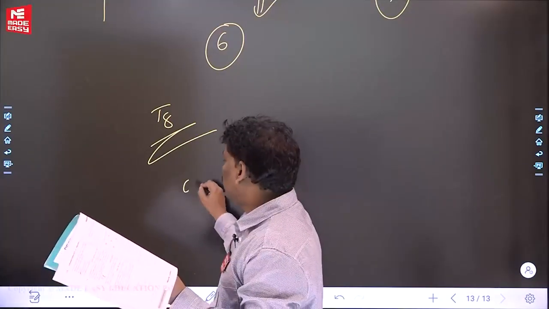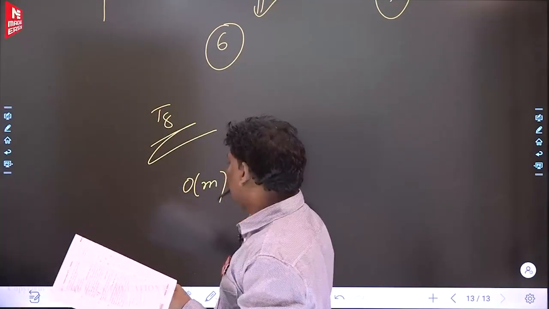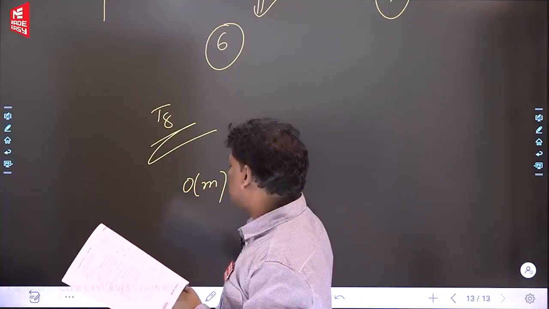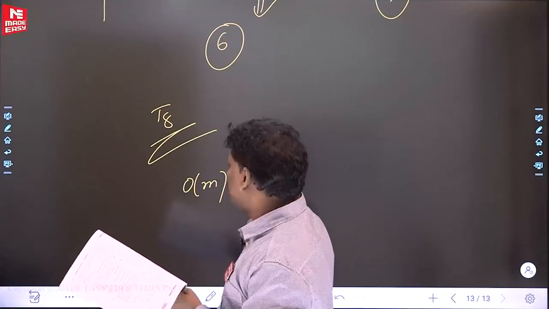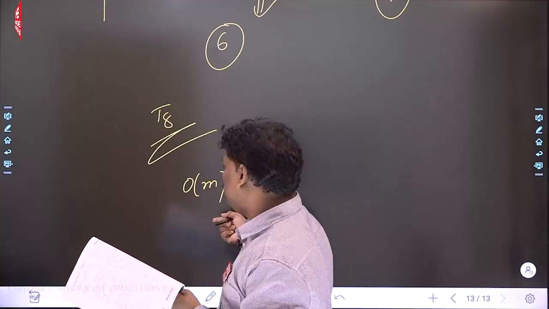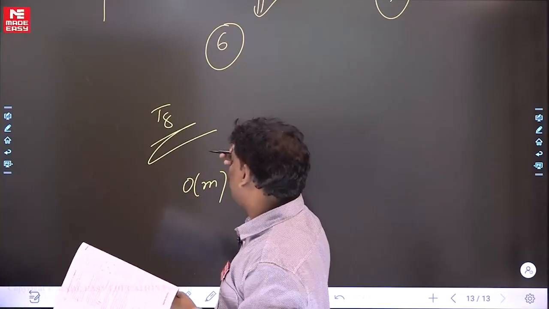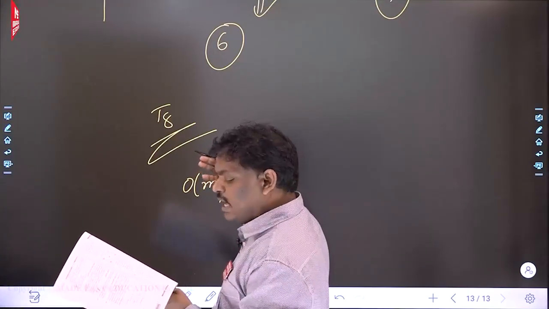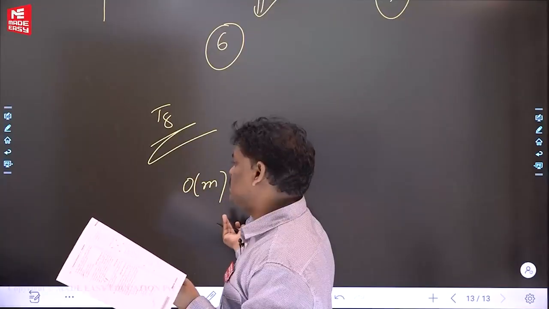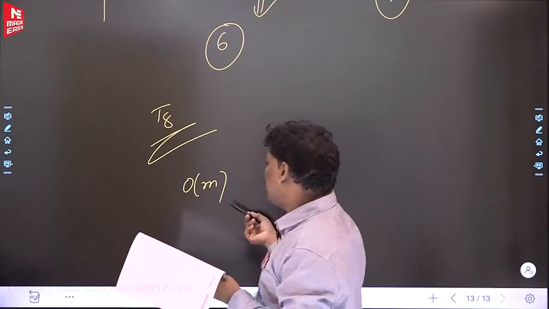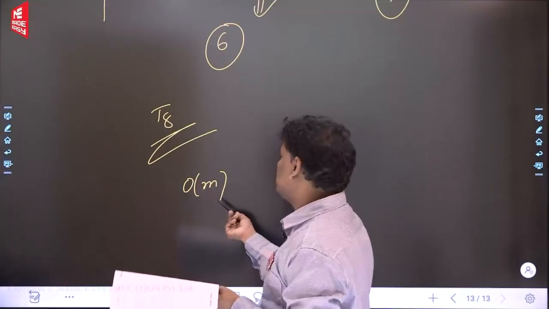M edges are the order of m time. Take the first minimum edge weight, constant. Take the next minimum edge weight, constant. Take the next minimum edge weight, constant. Like that, continue, until all edges are over. Sometimes I only want n minus 1 edges, because of cycles and all. But in the worst case I have to take all edges, order of m.